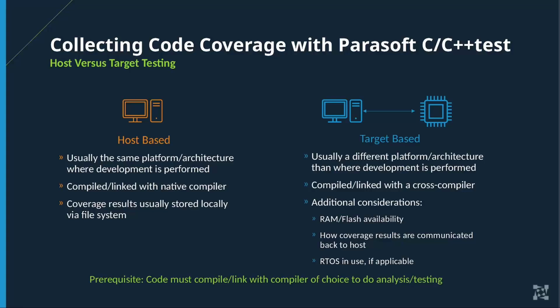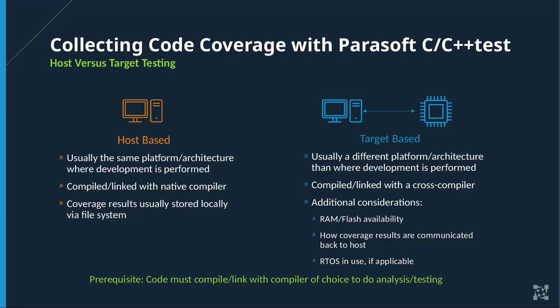Parasoft C++test allows you to collect code coverage either on your host or in an embedded system. So depending upon the type of application you have, we can help you out in either scenario. For host-based testing, this is usually the same platform and architecture where the development is performed. The native compiler is used, and any kind of coverage results are usually stored locally on your file system.